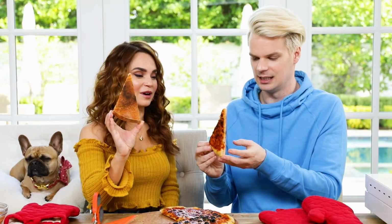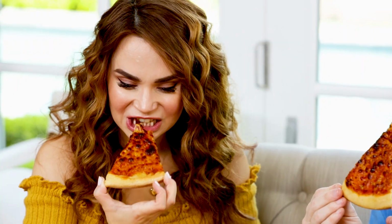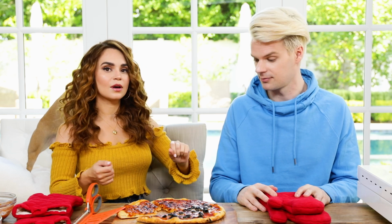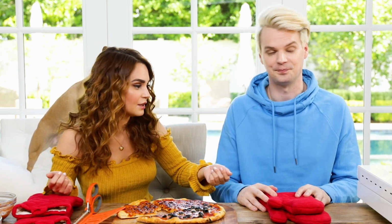Okay, the bottom's a little burnt. Yeah, this whole thing is definitely a little overcooked. Okay, it was a little hot. Wow, oh, crunchy. Well, all right, this little pizza box oven did cook the pizza. It was a little too hot, so we followed the instructions. We could have turned it down a little bit, but we didn't know. That's what it said to do.